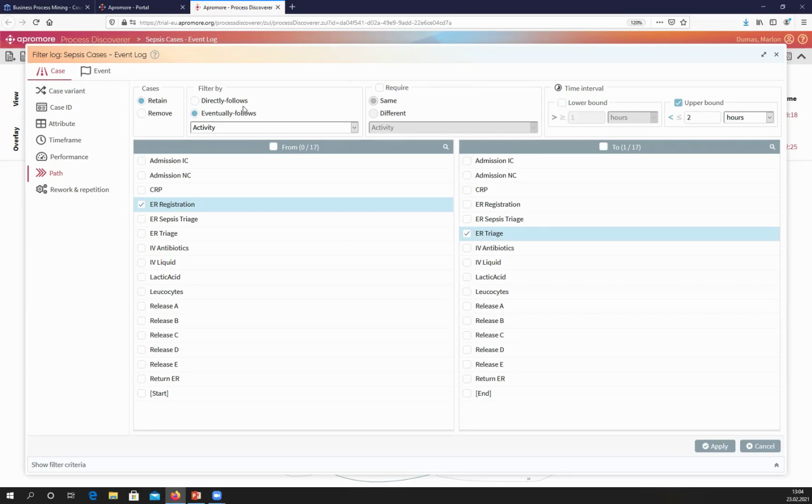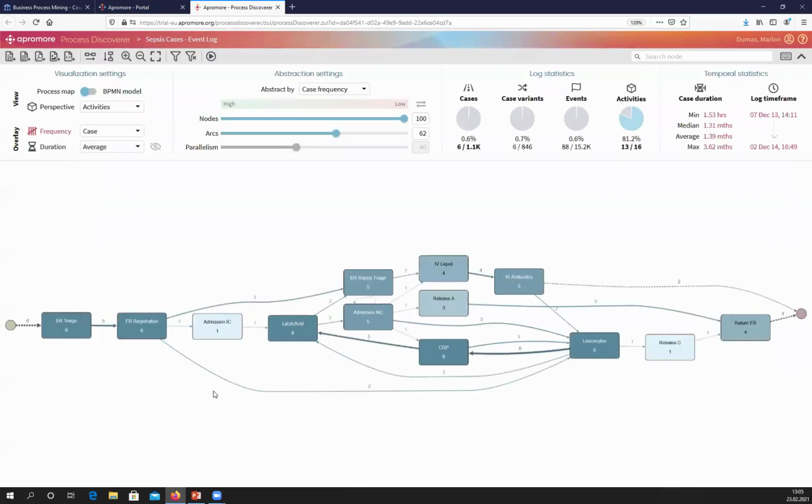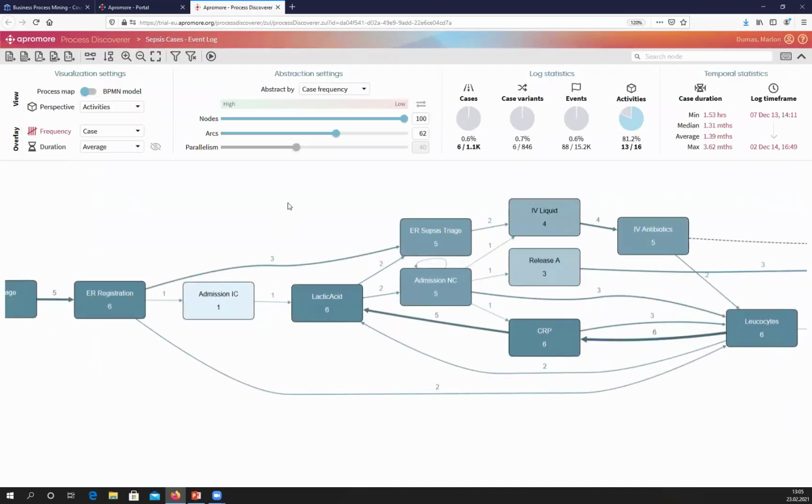So to check this compliance rule, I will remove those cases that are compliant, that satisfy the rule, and hence I'm only going to retain cases that are not compliant. So let me apply this rule, and I get that, hey, there are 6 cases among the 1,050 that do not satisfy this rule. After removing the cases that satisfy the rule, I was left with these 6 cases. So I can click OK, and I can see what is going on in these cases.